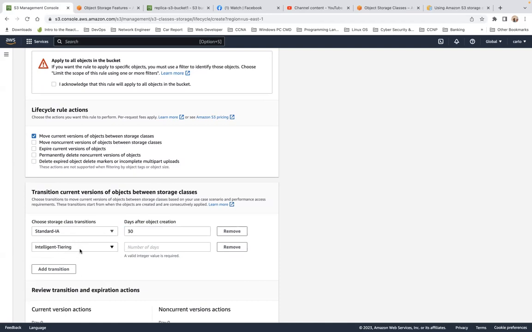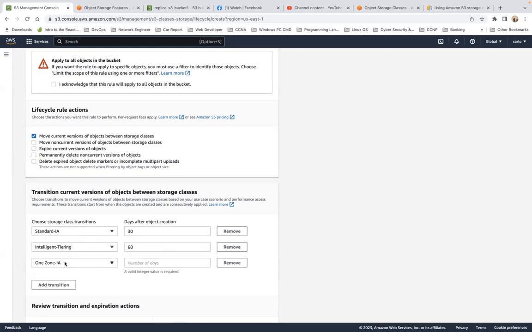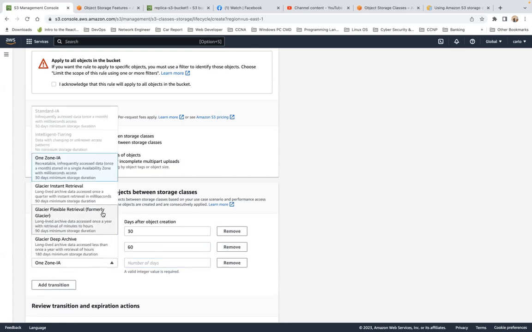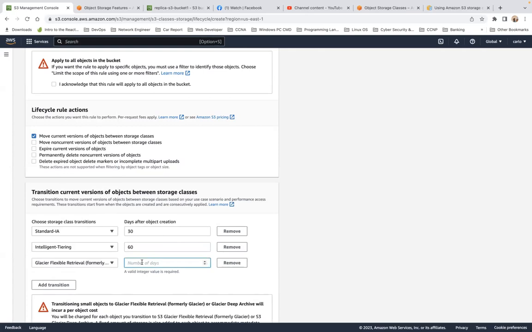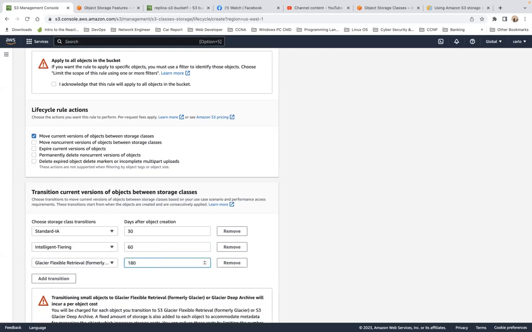Now we have the Intelligent-Tiering tier. We want this file to move to the Intelligent-Tiering tier after 60 days. And we could add a transition again. We could say we want this file to be moved to Glacier Flexible Retrieval, for 180 days.